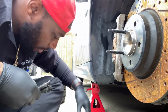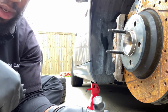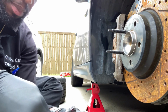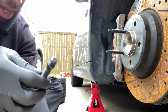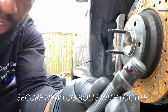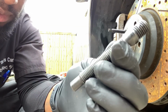Okay, so check this right here out. This customer, instead of me reinstalling the old lug nuts that came with the car, wanted to go different and put some aftermarket wheel studs in, where it's going to poke out a little bit, which is fine. So I reinstalled those. But if you do something like that, make sure you secure it with Loctite. All right.